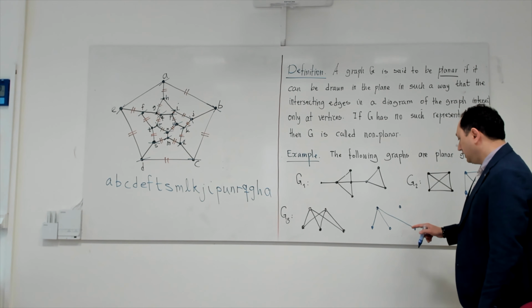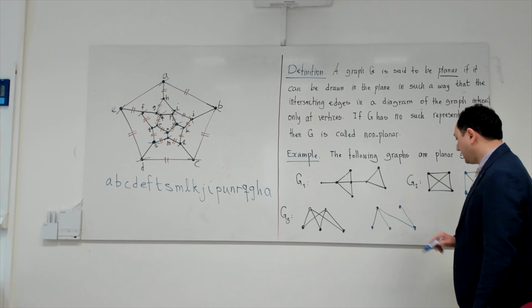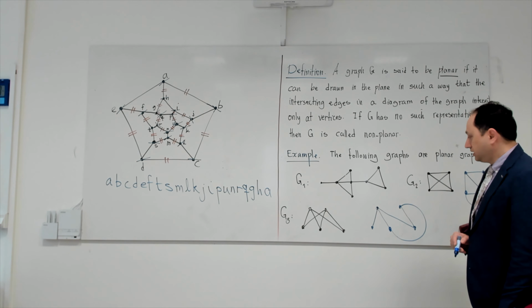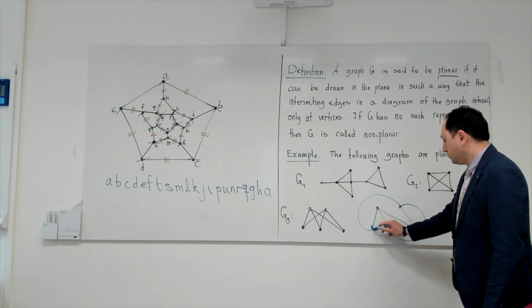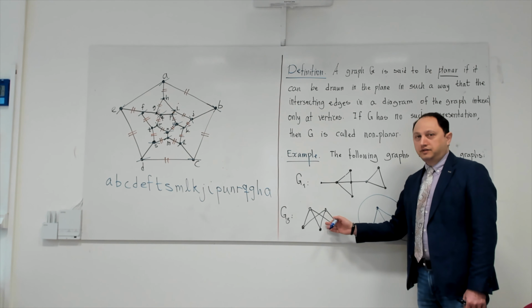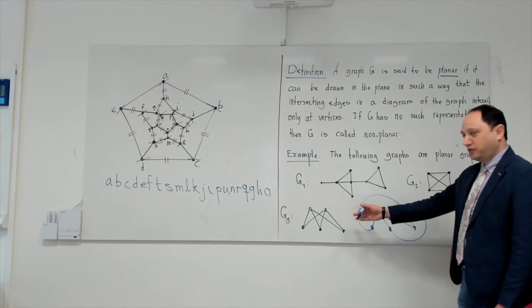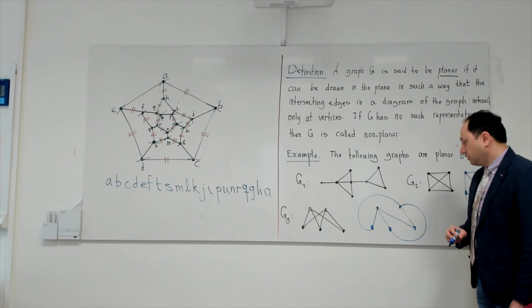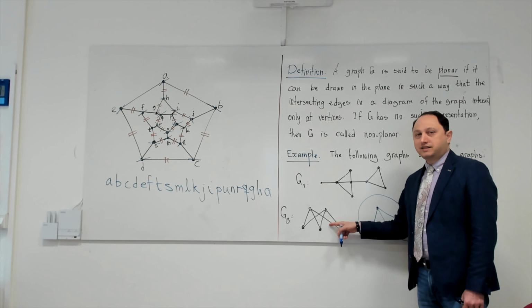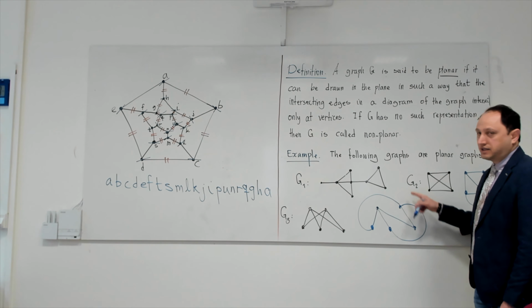But look, here I want to avoid intersections, because intersections should only happen at vertices. So for example, I don't have any problem here, so I just connect them. But what I need to do, I connect this one from this side. No intersection happens here. And then I can connect this to this one. Yes? So hopefully you agree with me, even though the diagram is totally different from this diagram, from a geometrical point of view, they are totally different shapes, you realize that whatever this diagram represents as a graph, this diagram also represents the same graph.